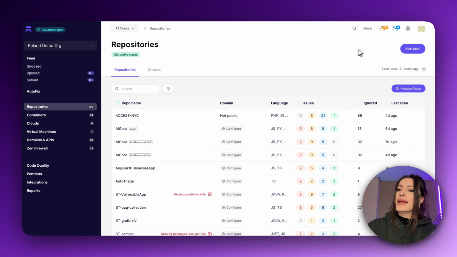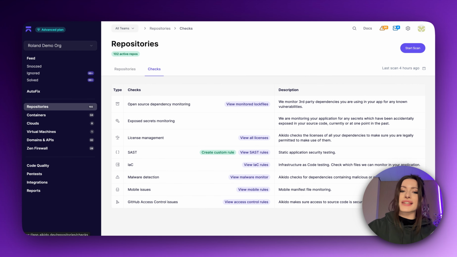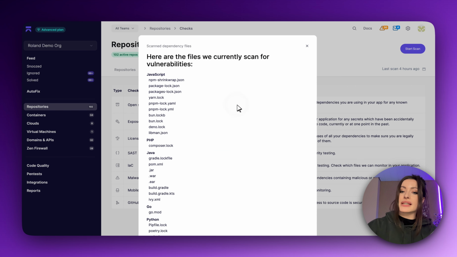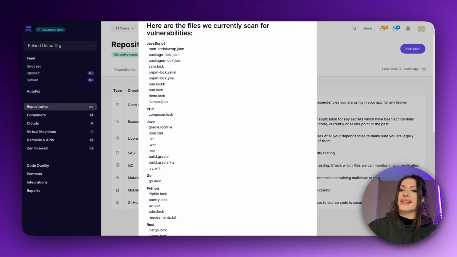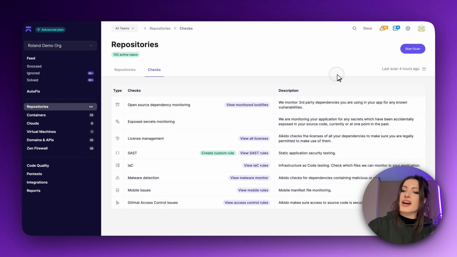And you can also trigger a manual scan up top here on the right if you'd like to instantly check something new. To take a look at what we are scanning your repos for, you can click on the Checks tab, and here you will see all the different vulnerabilities that we are searching for and protecting you from. Each of these purple menu options can be clicked into, and here, just as a quick overview, we show you the different files that we scan for in the case of open source dependency monitoring. So when you're just getting set up and started, you can navigate through these at your leisure.